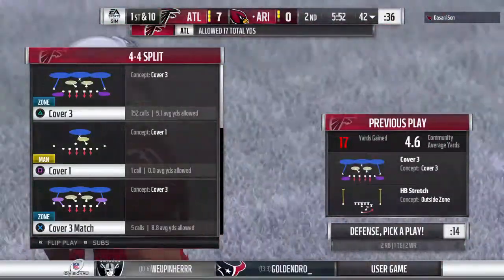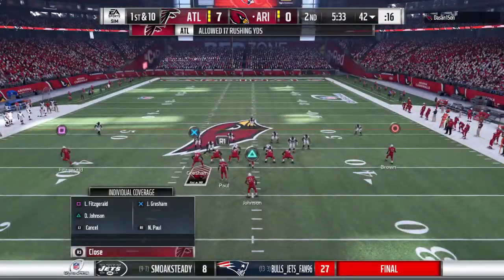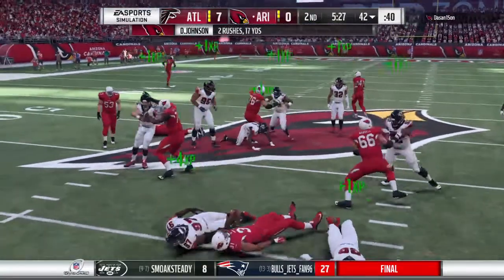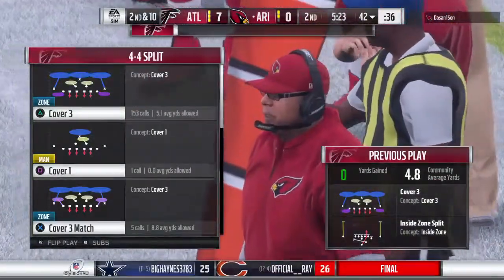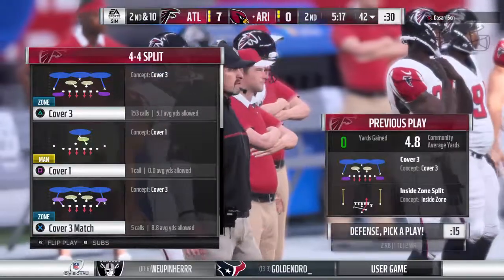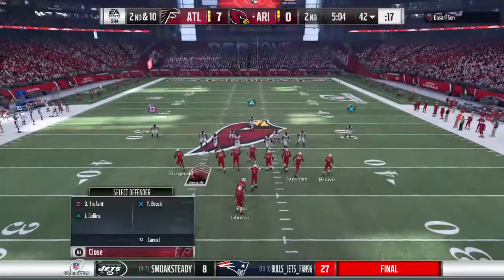Absolutely love the run right there. This guy's known for his quickness, but also for his speed. And he's able to get to the second level almost before you blink if you give him any type of blocking. Always talk about slot receivers, and they're usually known as quicker than fast. In this case, we've got a guy who's quick and fast, and he used it to great advantage. No gain on the play. It'll be second down. And he got off the end there very quickly to make that play. Yeah, it was almost like the bullet train, wasn't it? I mean, just zoom. Quick, quick, quick. And what a terrific play, holding them to no gain.